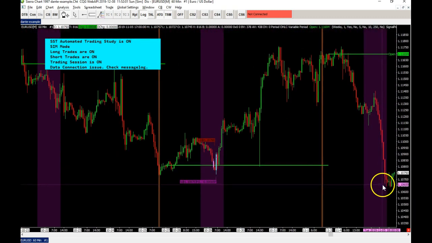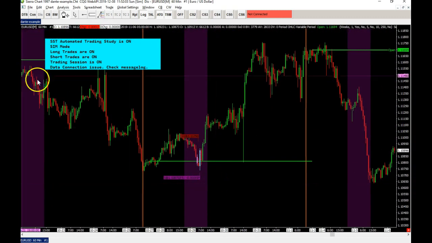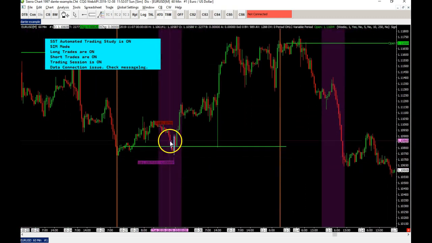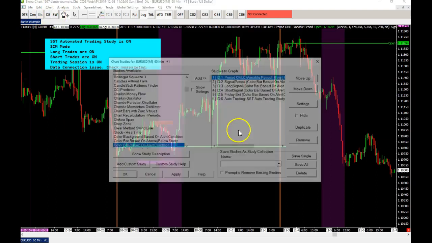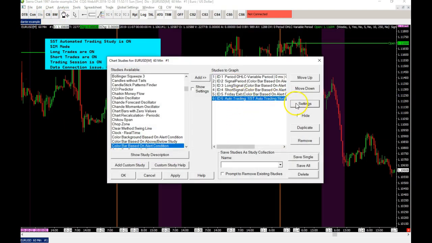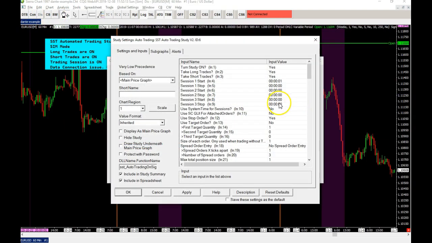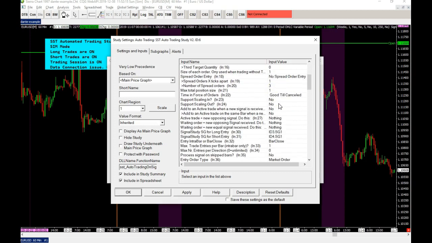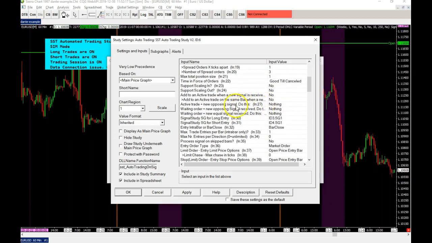Say you want to take every trade here, right? Say you want to take a trade, make sure you enter every trade. What we would need to do then is basically make sure that we reverse when we are in an active trade and a new signal is received.